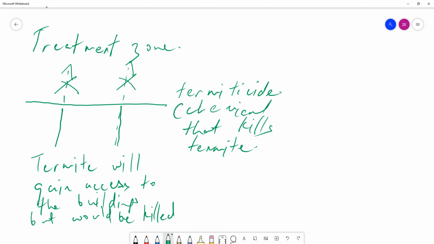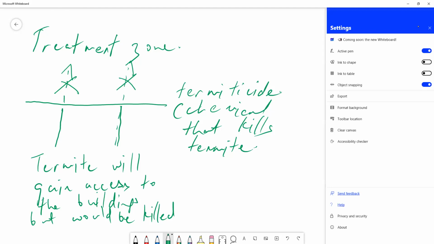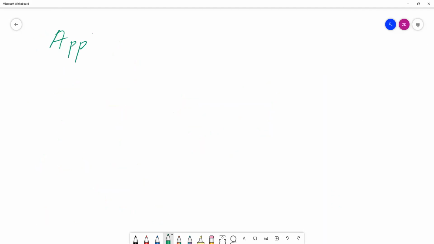Now let's look at how we can apply baits to exterminate termite colonies.